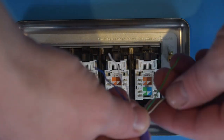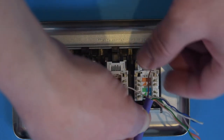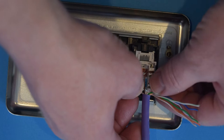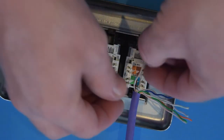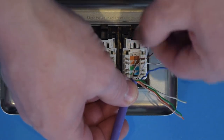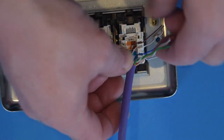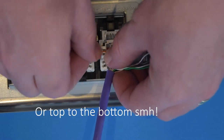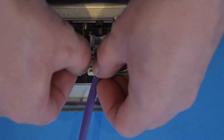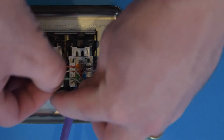Now let's see if I can do this on camera. It's a lot easier when you're doing it against the wall. But let's start with brown at the top and work our way down. So your entry, there we go. So that's brown. White brown. Blue, and then white blue, and then from the bottom to the top, orange, white orange, and then green, and last but not least, white green.